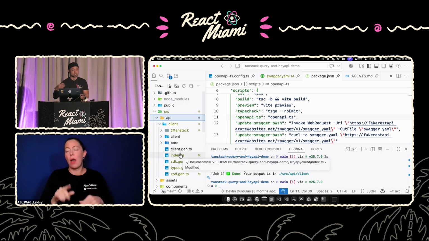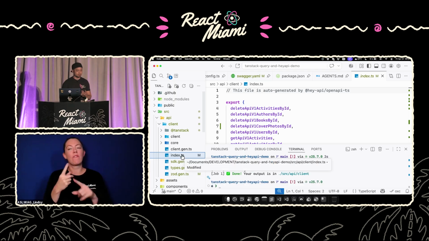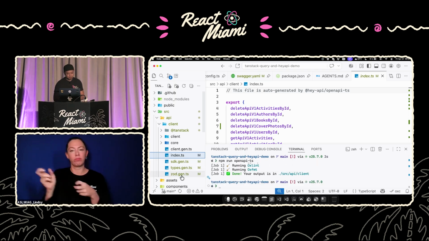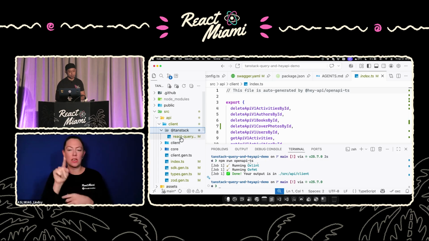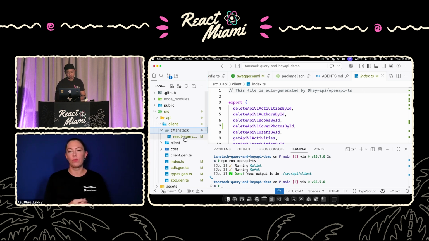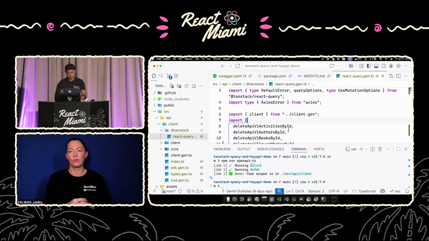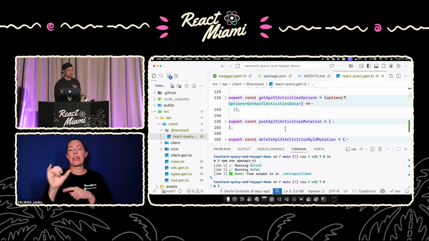I'm just interested in using hooks right away, right? So in the real world, you'll be importing types from this public barrel export. And then sometimes you would export Zod validation for Zod resolvers of your forms. But React Query here is the integration, TanStack Query React for your application, right? So here you can see that it generates query keys for you. It's using queryOptions and mutationOptions.